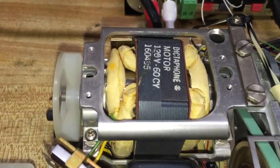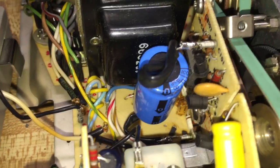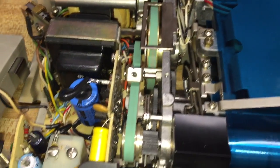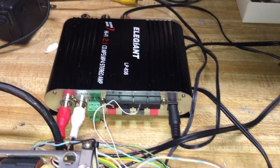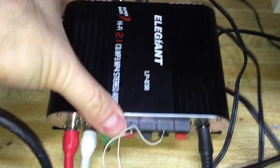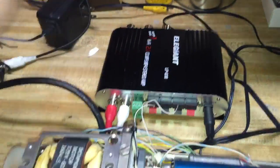It's got a very, very quiet running motor in it, as you can see here. The belts are original belts. And as I said in the recording earlier, I had to replace the capacitors in it, which is fine. It didn't improve the recording quality, but it did definitely stabilize the playback quality. But as you heard, it's just kind of a little bit distorted, and that's probably just because it's been used so much. And then, of course, you've got this Allegiant Amplifier here that I use to drive the cutting head instead of using the built-in amplifier, because the amplifier's just got something kind of weird going on with it.